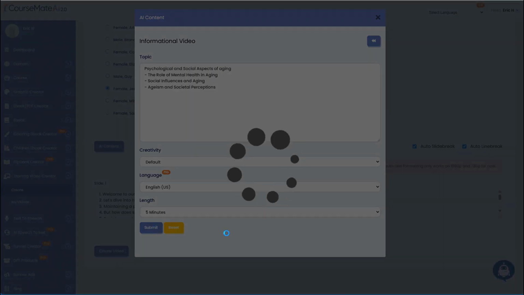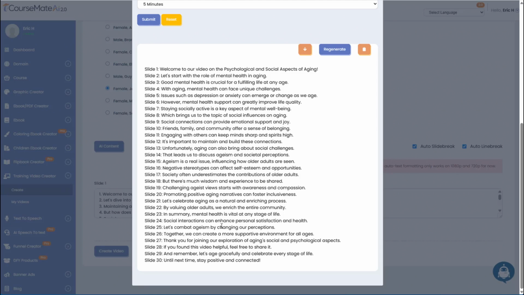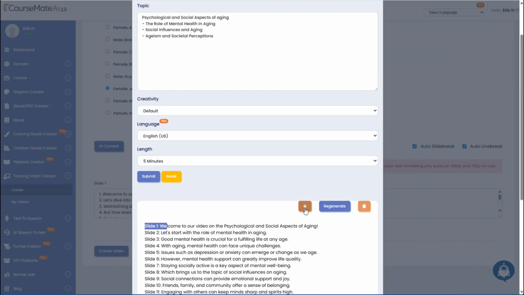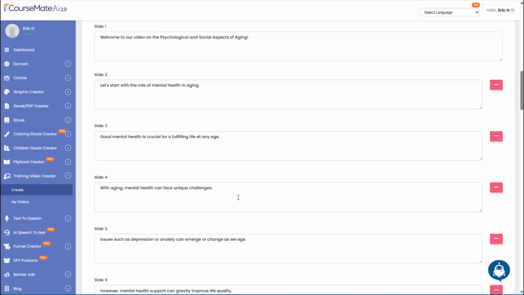We could have fixed that. It just would have taken us like a minute, which is not a big deal. We could have just simply broken it up into slides like we did on that overview video that we had just reprocessed. It did almost the same thing, but this time it says slide 1. Let's see if it knows what to do with that. Yep, it worked that time.